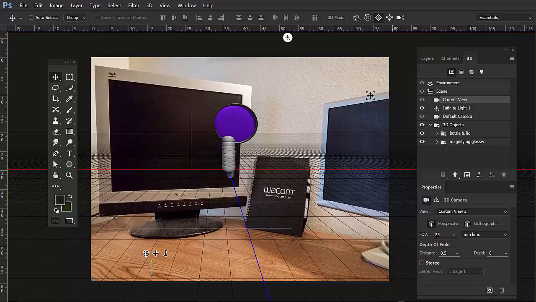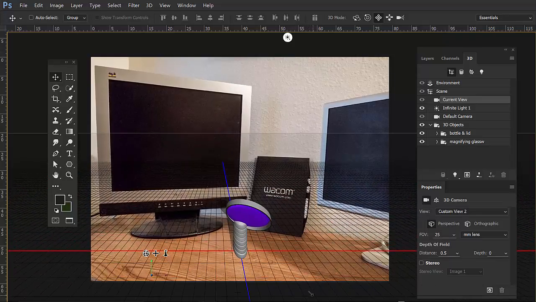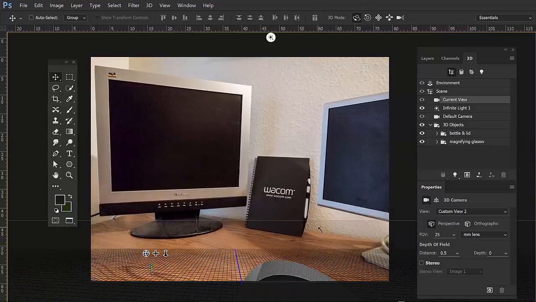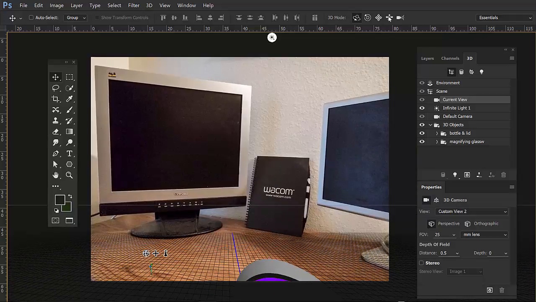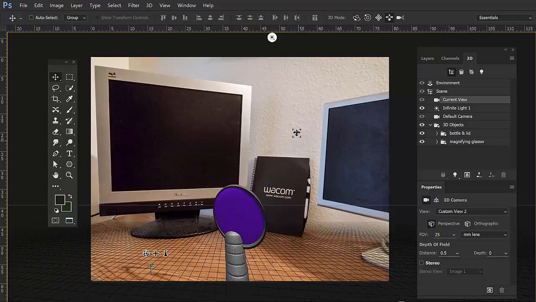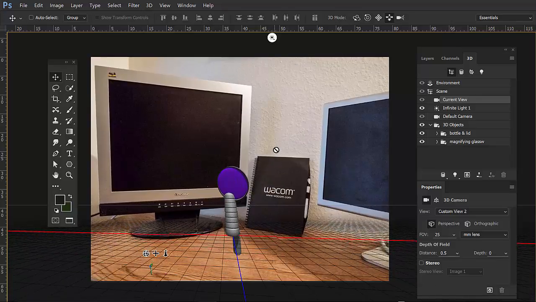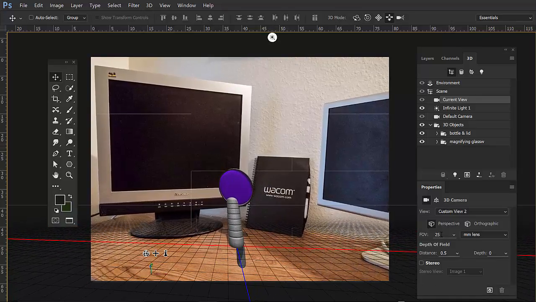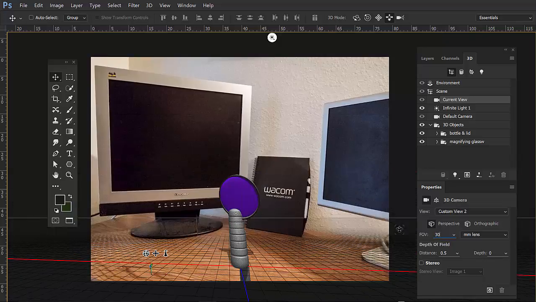All right, go to the camera view so we can move the camera around. I'm going to pull it down and get it to match with the table. I'm going to go to my rotation command and start to rotate it a little bit. Now I need to pull it away from the camera. All right, I'm pulling it away from the camera. Now I may be a little bit too wide. Maybe we'll go to something like 30 millimeter. Okay, that might be a little more appropriate.